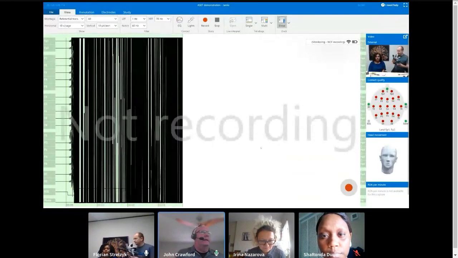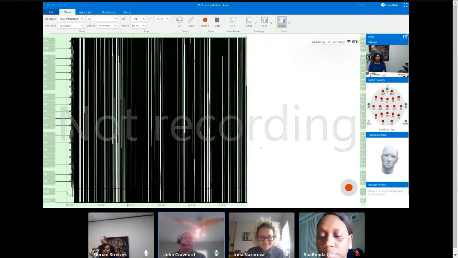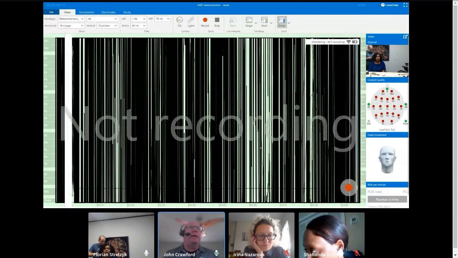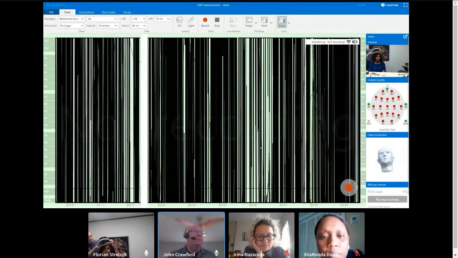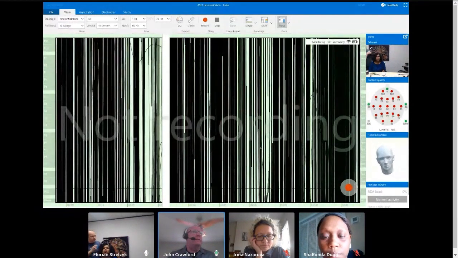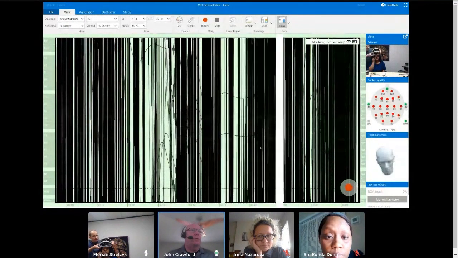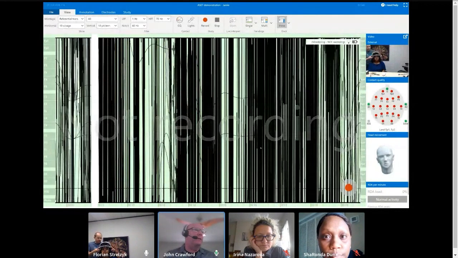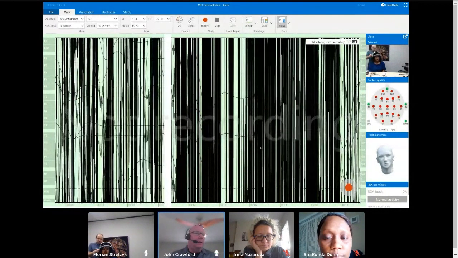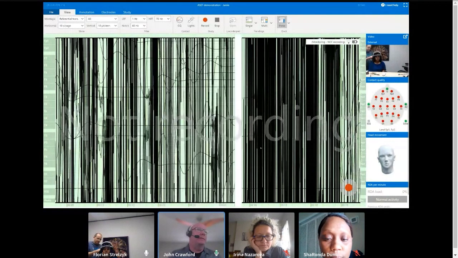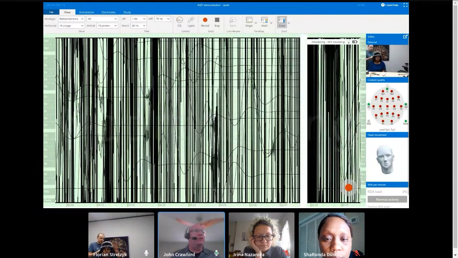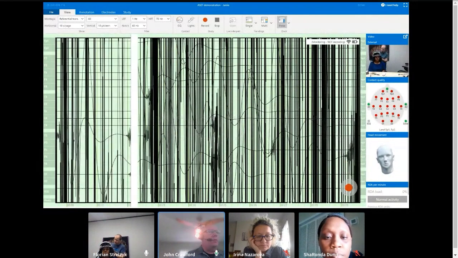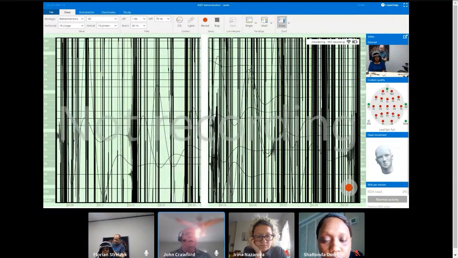All set up again, guys. The other piece to think about is what are we looking for here? In some cases, if we're looking for outpatients, I absolutely want the most ideal signal. But if we were using this in an ICU overnight and we're trying to answer the question of seizure or no seizure, and in particular the last case where Florian was having trouble with F7, the answer would have been, hey, we can probably already answer that question without worrying about F7. So we could have probably got to our answer, what we're looking for clinically, much sooner.